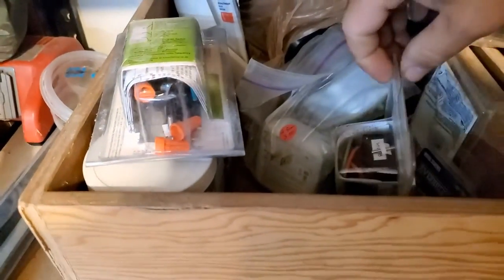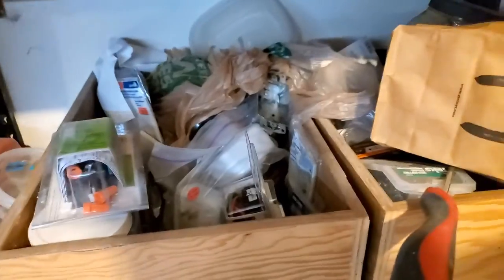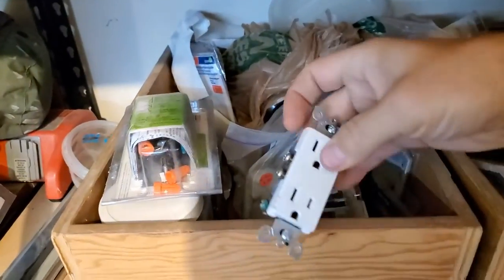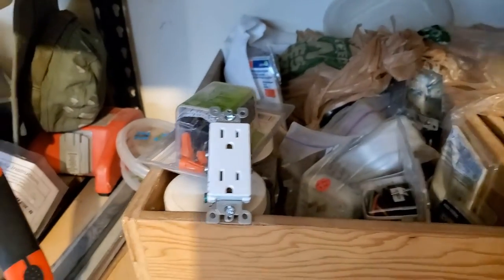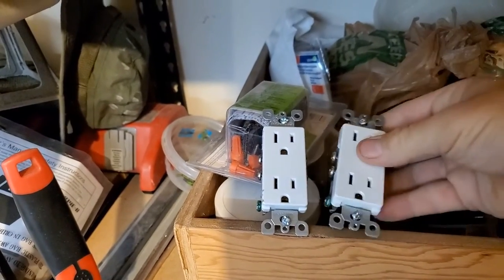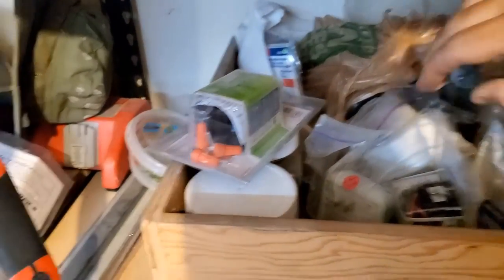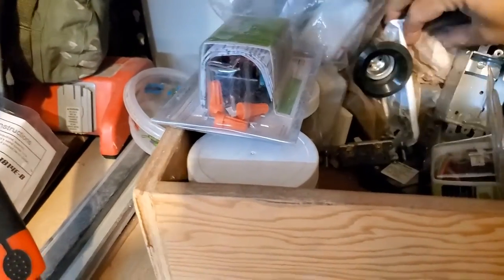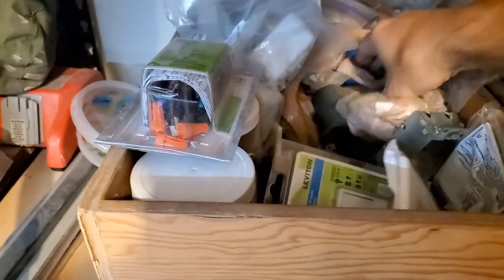Okay, so after consulting with the client, you know, mama, she's told me she wants a quad, which is two of these side by side. Yeah, I have to do this one-handed, so it'll look like this. We're gonna go ahead and use Decora plugs. We've been slowly changing out all the plugs in the house to Decora as we paint and whatnot.